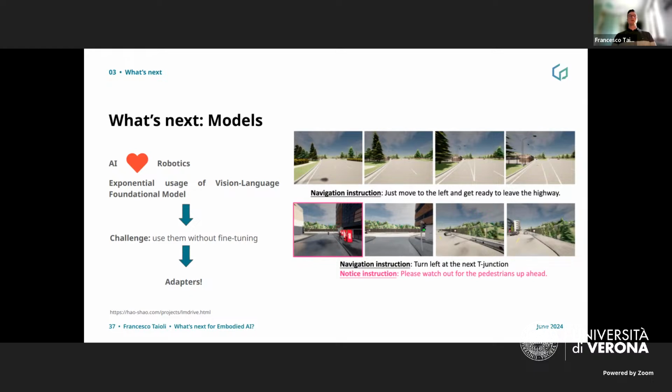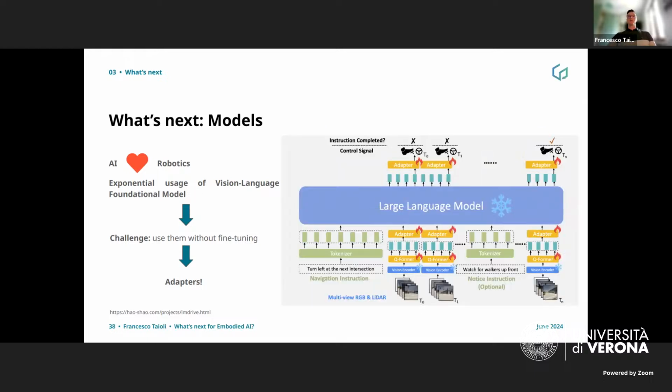Closed loop is when you are basically predicting the action of the steering wheel, the accelerator, and the brakes. And of course, we have to extract embeddings from the instruction, and extract embeddings from multiple images and LiDAR, if we have them. And of course, now we will see more and more this type of notation in papers.